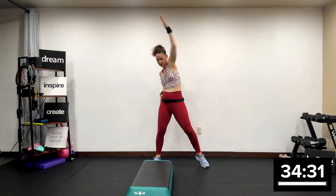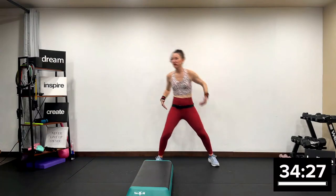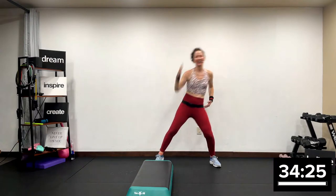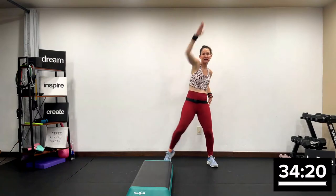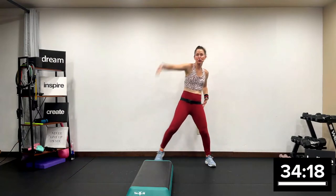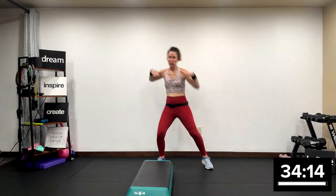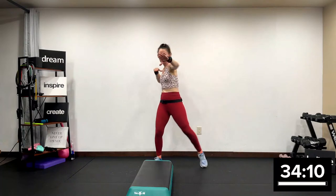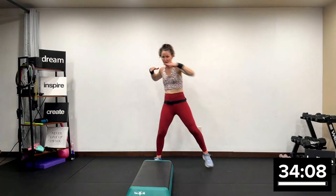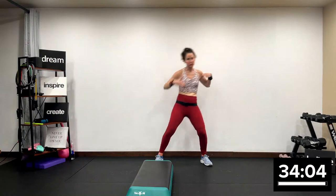Arms up. Right here, 4 minute warm up to start us off, you guys. Come on, 35 minutes. You're gonna just leave everything out the door. You're gonna focus on you. So the goal in track 1 is to get your body nice and warm. That's why we're here in track 1, because the next 4 tracks, we're gonna do strength training.